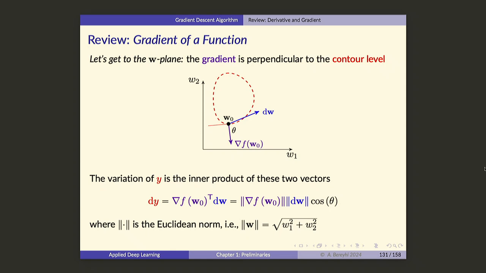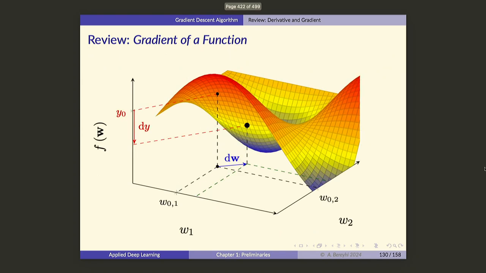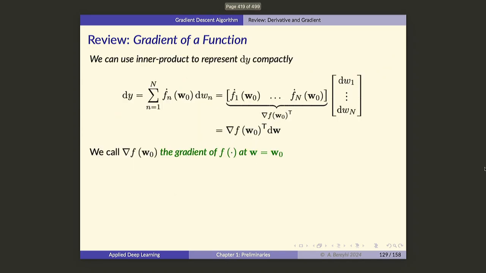Yep. I don't understand how that delta f is a vector. I thought that was just a magnitude, and then dw was... Delta, you mean the gradient, yeah? Yeah, this one, right? So it's a vector. Then what's dw? No, this is your gradient. Your gradient is a vector. You define it to be a vector, right? Then what's dw? How is that a vector? dw is your vector of movement.